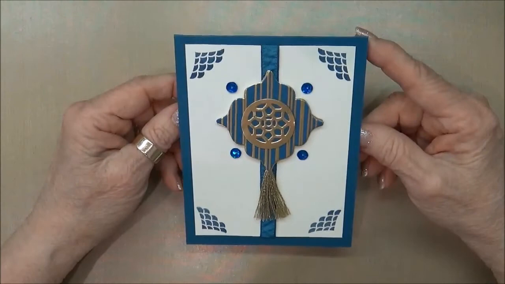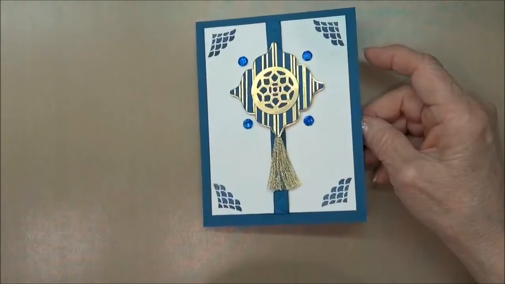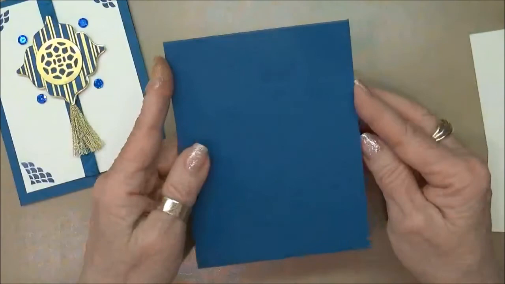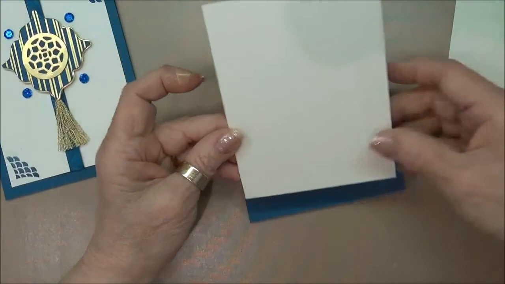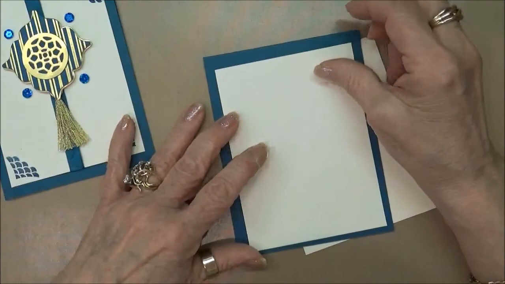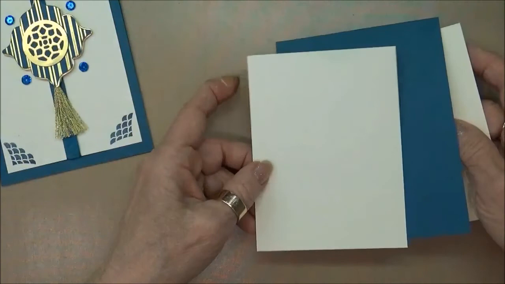Let's get started with today's card. I just wanted to do something I thought was a little different than everything I've seen out on Pinterest. What we're going to be using is dapper denim cardstock, four and a quarter by eleven scored at five and a half. Then I have two pieces of very vanilla cardstock, both three and three-quarter by five—one for the inside and one for the front of the card.